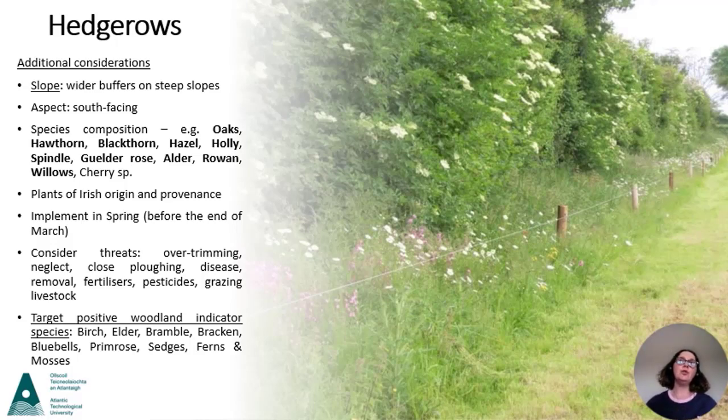I suppose just a note on the types of trees. It's important to know the soil type in terms of putting some of these species in. Whitethorn and holly are not very useful on wet soils, and whitethorn is not very useful at high elevations either, while blackthorn is more suitable to those heavy waterlogged soils. So these are just some of the considerations to take into account in terms of the preferences of these tree species and their ability to take quickly and get the hedgerow up and running within the first year.